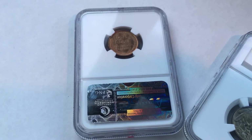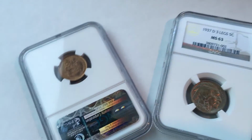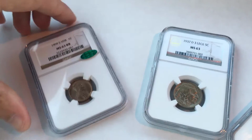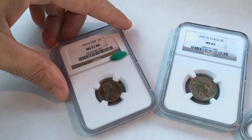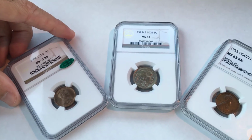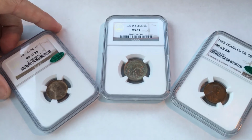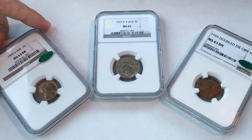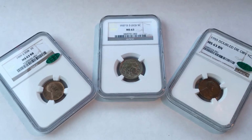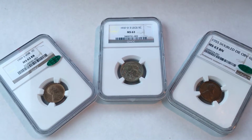And overall, I'd say these are semi-rare coins, all 3 of these. And the fact that that coin had so much controversy because of those initials is kind of a strange fact to me, because so many other coins have the designer's initials on them. Even modern coins now, almost all of them have the designer's initials somewhere on the coin. So I think it's kind of strange that so much controversy was surrounded around that coin.